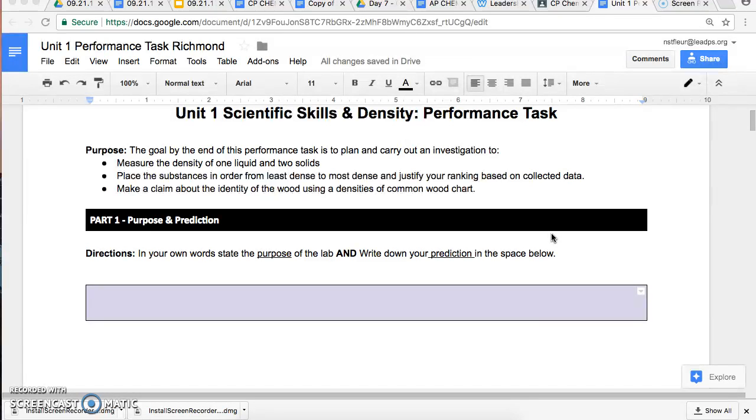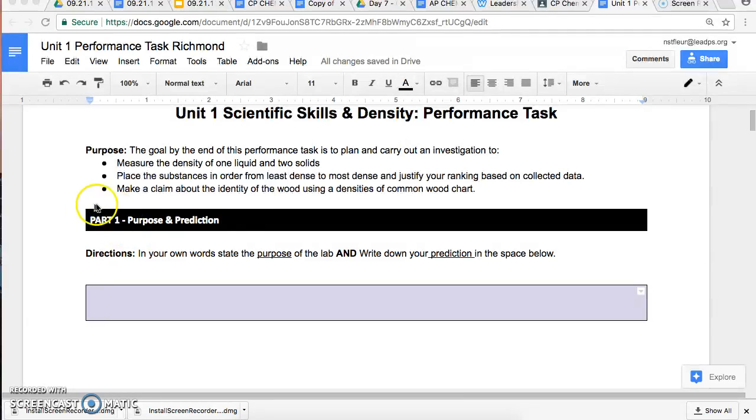So since this is an assessment, the performance task is to be done independently, with the exception of actually conducting the experiment, which you'll do with your lab mates. So now that we've talked about what a performance task is and the expectations, which are to work independently on this assessment, except for the lab section, we're now going to talk about what you need to do for each part. As I said, there are 5 parts, and the first 3 parts you'll work on today. So let's begin with part 1.